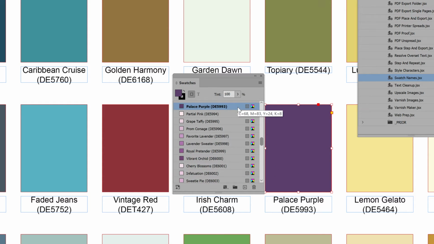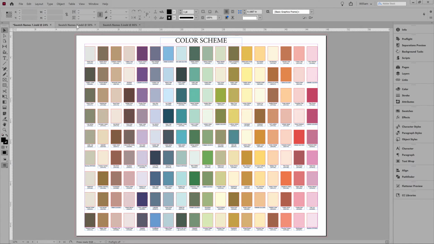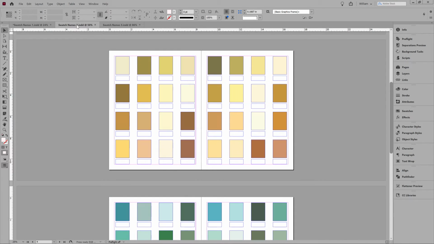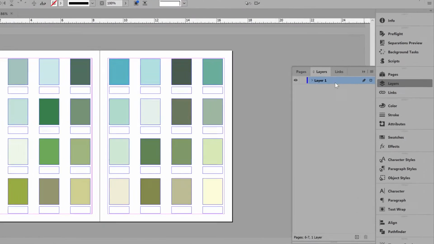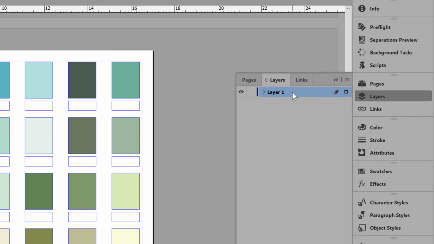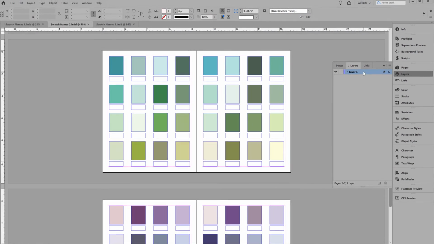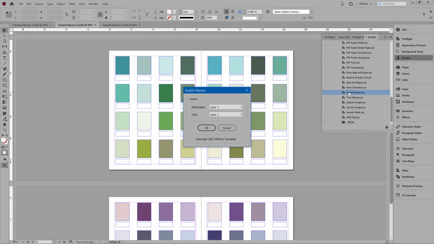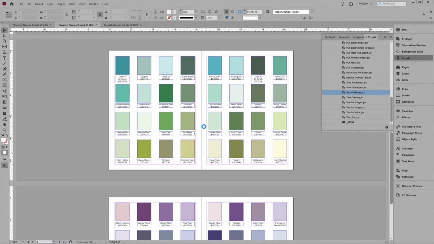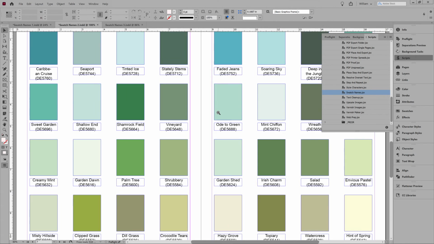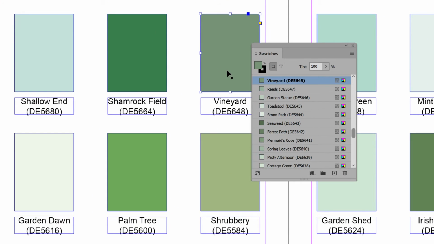This layout is one big page, like a poster. The script also works for multi-page documents. Also, in this document, the color patches and text are on the same layer. This works so long as the text frames are really text frames. If they're rectangles, the script confuses them for color patches. This time, select the same layer for both. And there are correct swatch names for color patches spanning pages.